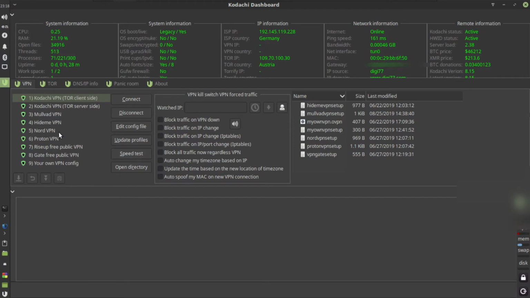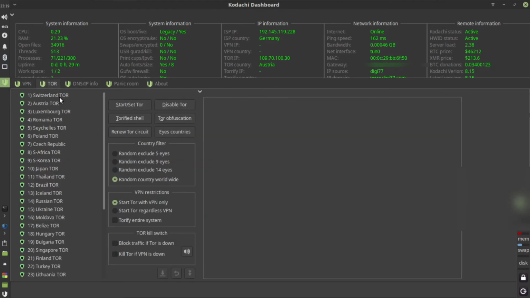Now you'll see NordVPN on here. I use Nord right now just because that's what I have. I will be moving to Proton VPN very soon. However, Nord does not keep logs. So I will say that is one plus of Nord. So I don't mind being with them. But you have all of this information here. You can move to this middle portion and block traffic if the VPN is down, block it if there's an IP change, using IP tables. Again, a lot of customization, a lot of ability to create security.